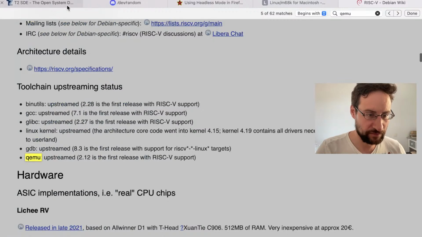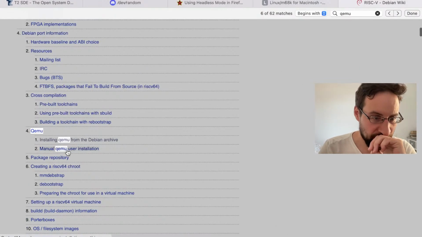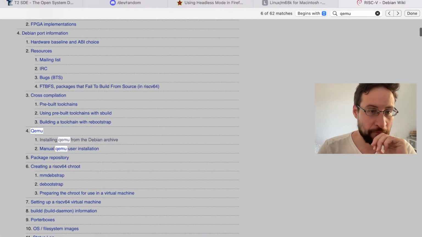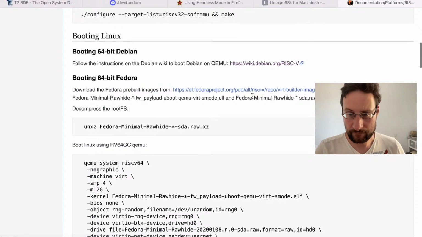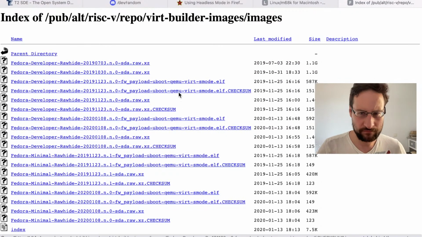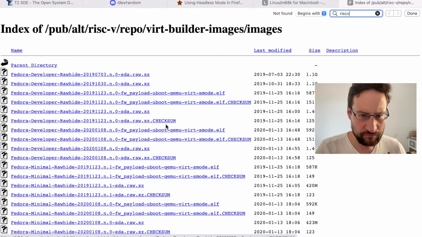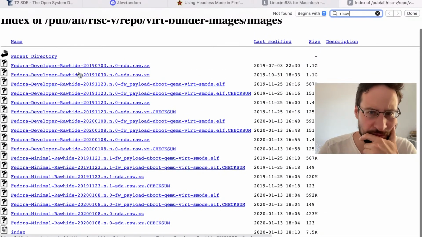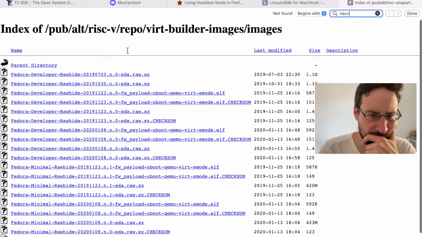This is also basically everything in the kitchen sink here. Is this all RISC-V? What do we have here? RISC-V repo builder.